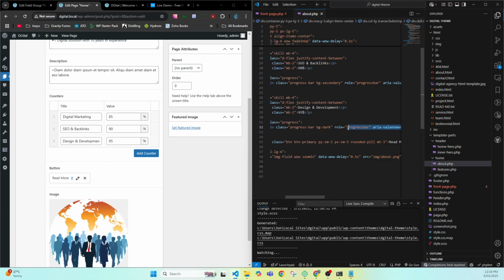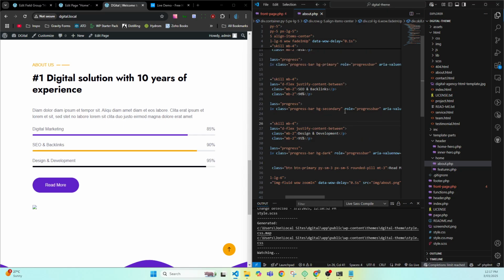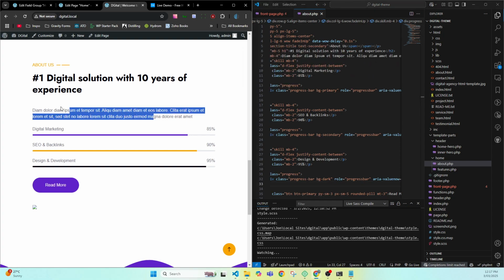The one thing I'm wondering how we're going to handle is the different colors, because these are handled by classes: primary, secondary, dark. So I'm trying to work out the best way to do that.